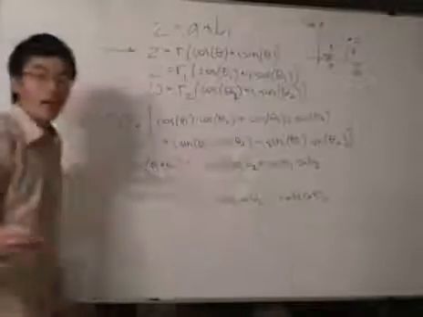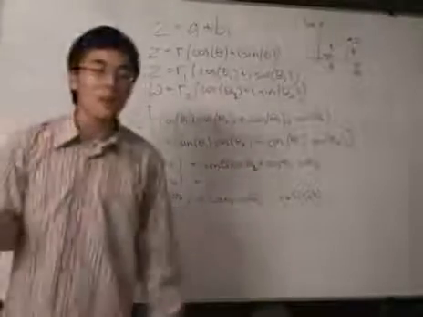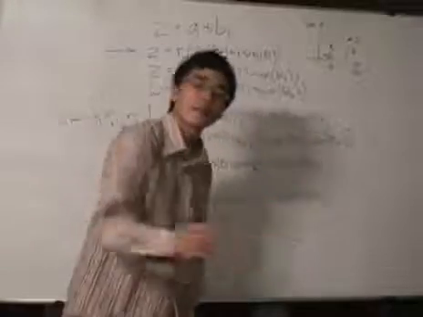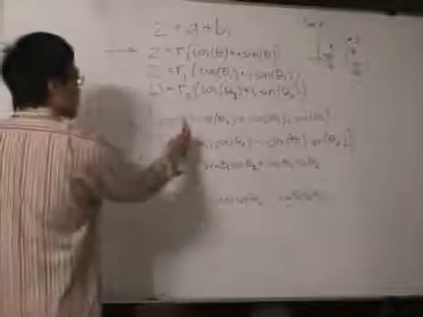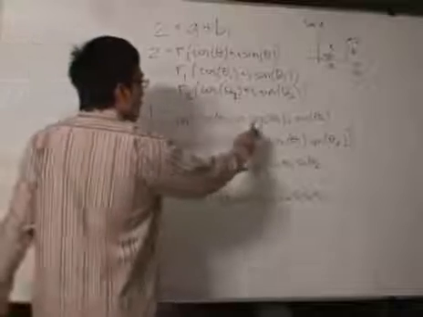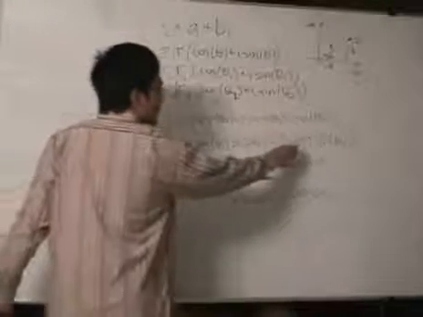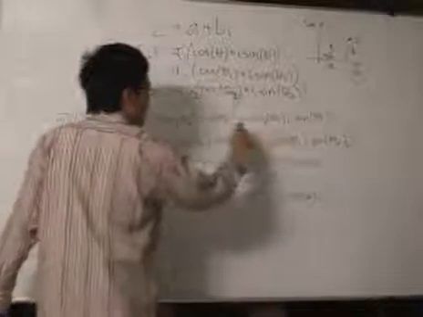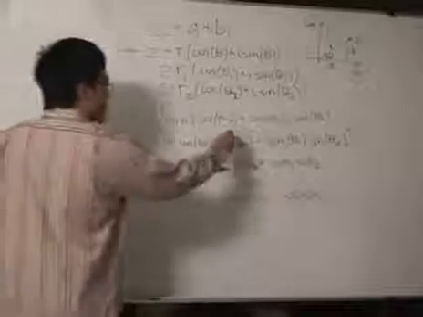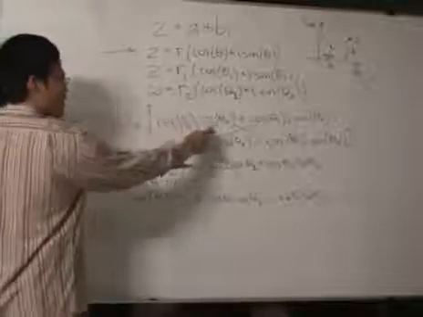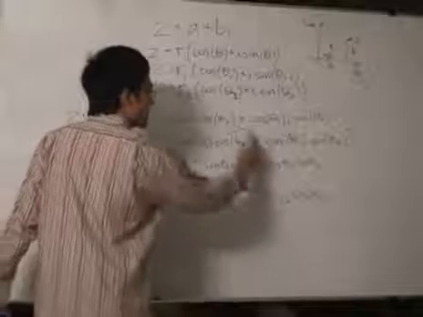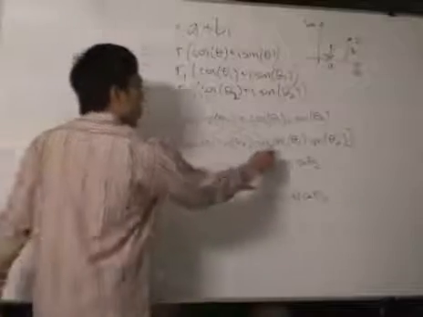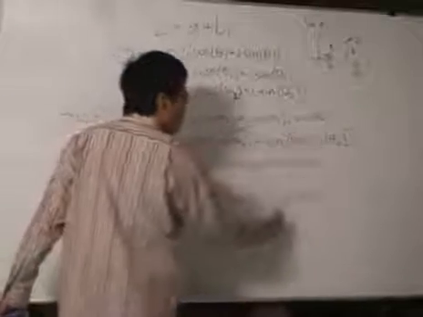So drawing a comparison with over here, let's see what we got. Now remember, when dealing with complex numbers, we try our best to put the real part on one side and the imaginary part on the other side. So the real part is over here: cos theta 1 times cos theta 2 plus, sorry, minus sine theta 1 times sine theta 2. This is the real part, and the imaginary part is over here. But what do we know? Look, cos theta 1 times cos theta 2 over here, then we minus that with sine theta 1 sine theta 2, which is over here.